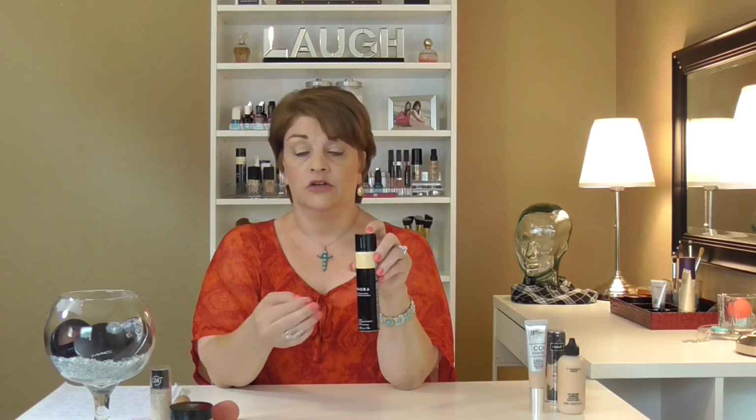If you can't go and get a professional airbrush system, and to try this out for $28 at Sephora, it's totally worth it. I know Dior has their own product also, the Dior spray makeup, and I believe it's supposed to be really, really good also, but I think it's around $62. So if you just want to try something out that's a little more reasonable than that, then I truly recommend the Sephora. Okay, so let's go on to another high-end.